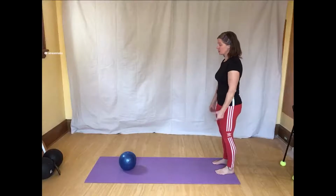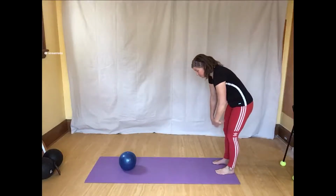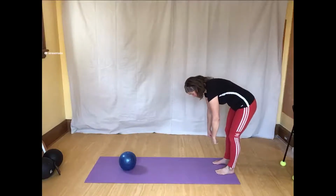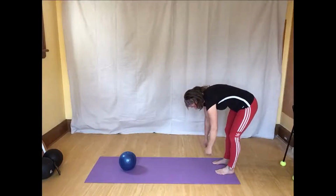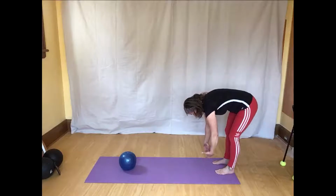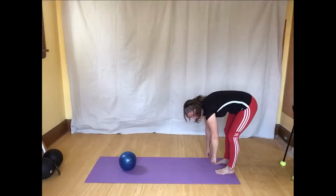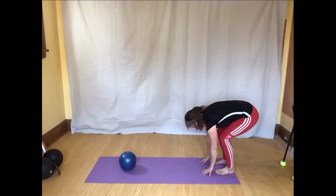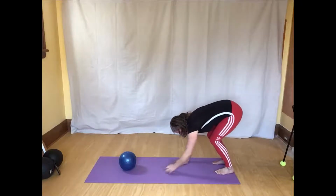So just gently, you're going to roll your chin down, unlocking your knees, and we're just going to aim towards the floor. It doesn't matter if you don't touch the floor. Relax your shoulders. You're only going to where you can. And then slowly, maybe you can go a little further, maybe not. If you can't, just bend the knees and then place your hands on the floor. So you bend your knees as much as you need to, walking your hands forward.